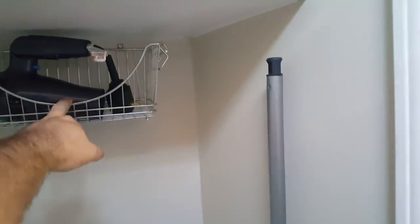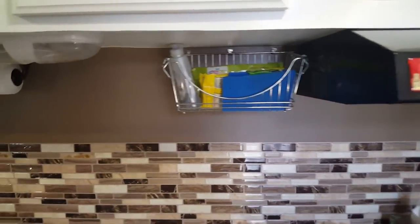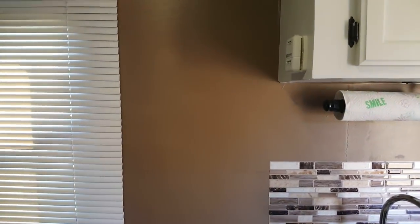Here's where our towels go. One thing I've added since the first video — I'm becoming a fan of these wire baskets. They're lightweight, easy to install, and provide quite a bit of storage here and there. I installed one here and was able to put all our cleaning supplies in it. I do have a lot more ideas, and that open space there is where I'm hoping to install some kind of guitar holder.